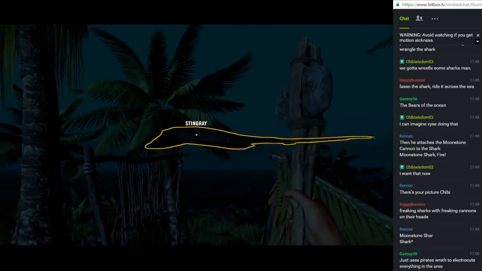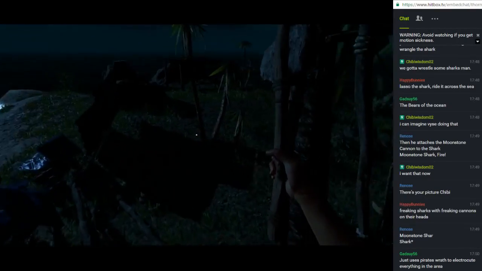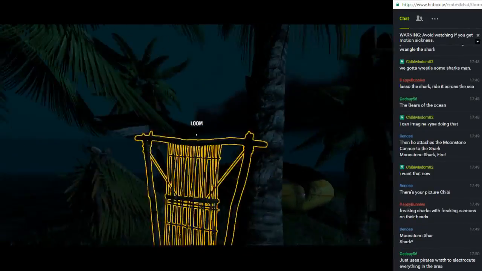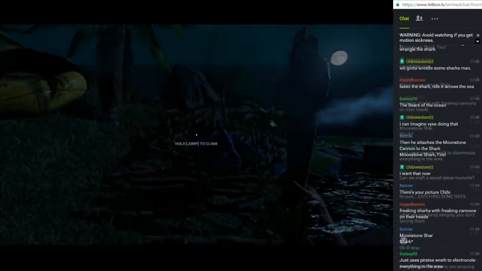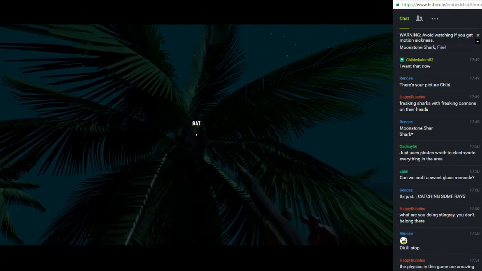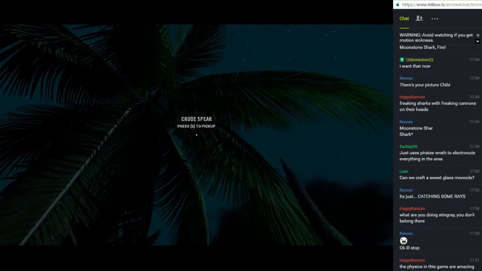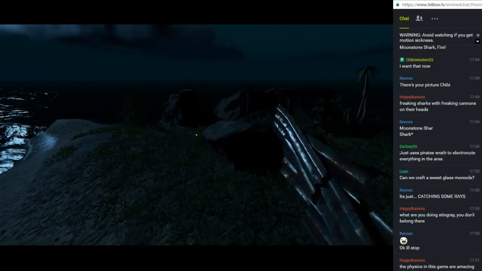How's the stingray getting up there? It must be a thing there once I spawn in from a new side of the island. It just sort of moves around. He looks so alive. Oh, it's a bat. Let's get another mascot. That did not work. That did.